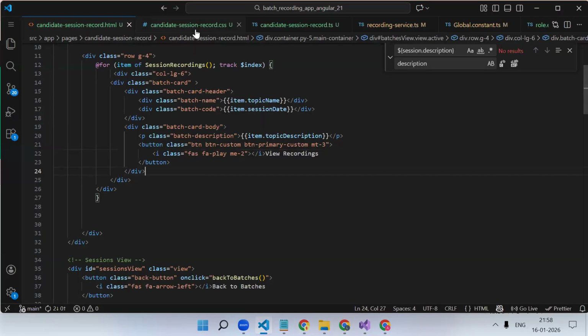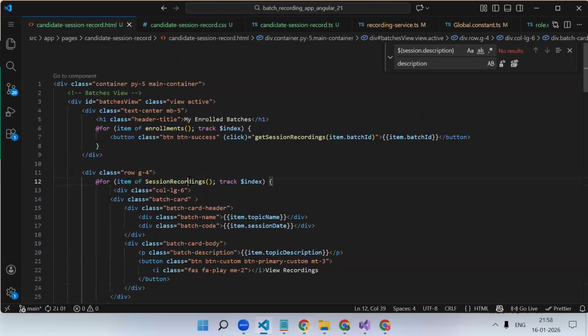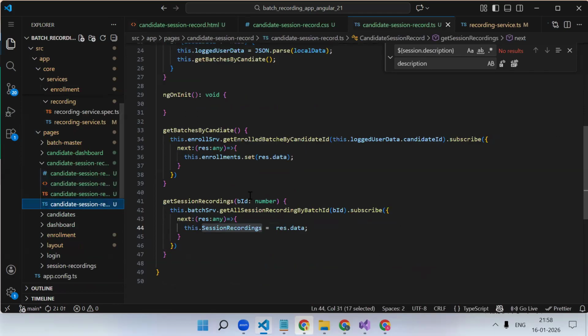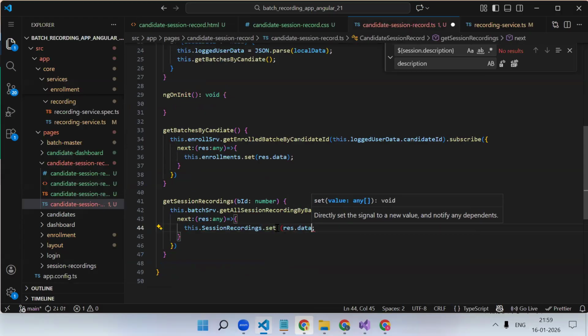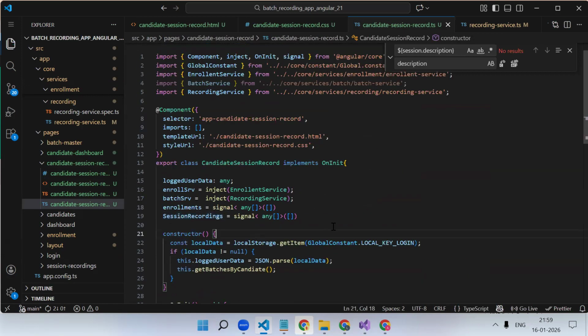Save session recording, and this is okay. Dot set session recording, it is a signal only.